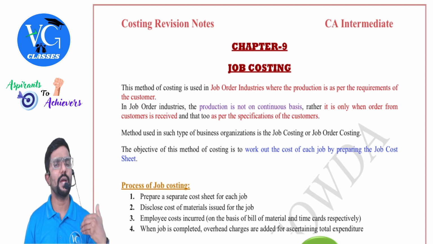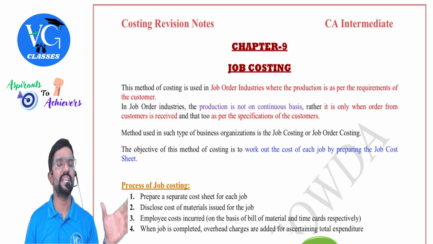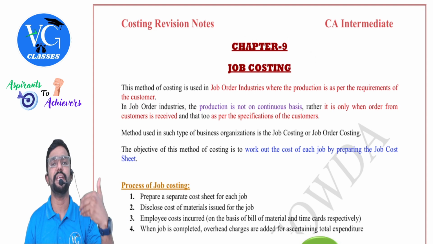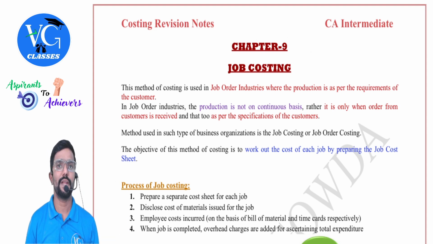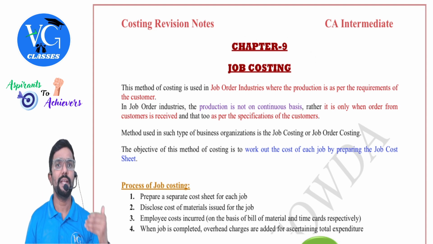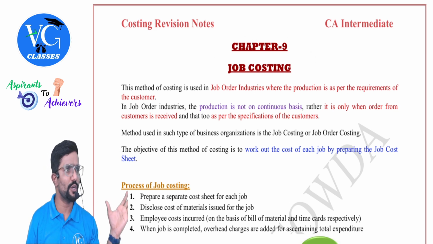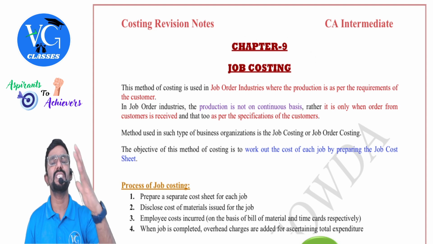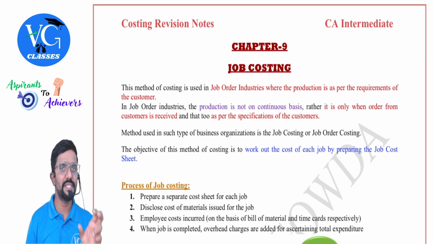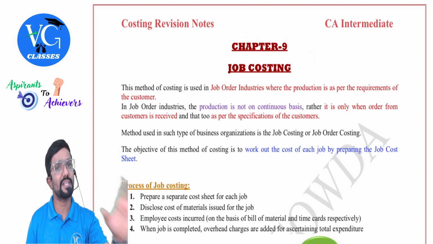So to complete the job, I would have incurred a number of expenses. So for each job, I will maintain a separate job cost sheet and calculate the cost of completing each and every job separately. For example, I will accumulate the cost of material, labor, and overhead incurred for each job. Like material also, I would have used it for a number of jobs, but for one particular job, what is the material cost? Same way, sir, my workers would have worked for a number of jobs. We will see how much time they have dedicated for this particular job, and we will accordingly calculate the cost, guys.